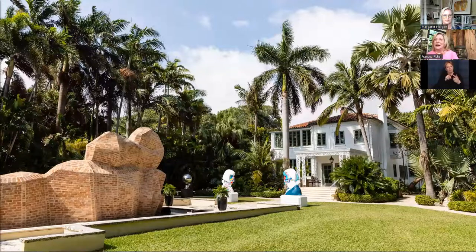She was an architect, an artist, and of course, turned preservationist when she left this to our community and visitors. And we believe it's special for so many reasons. This is a part of something so unique among the cultural institutions represented here. And Ann and Ralph Norton were true pioneers of culture in South Florida and in this country. So we're going to look forward to telling you this story.